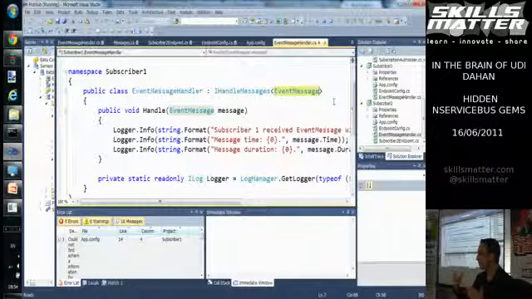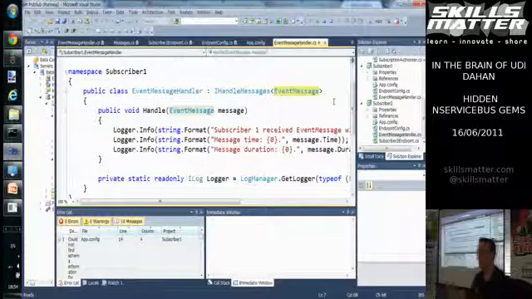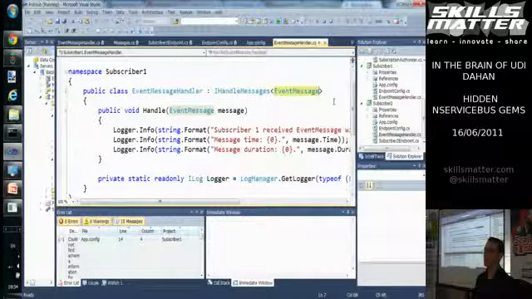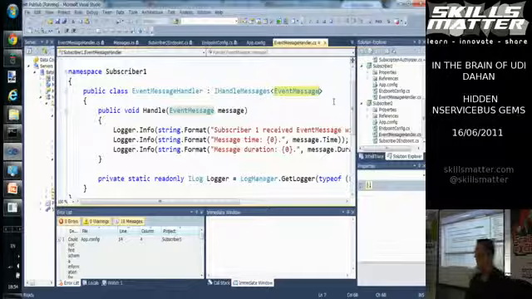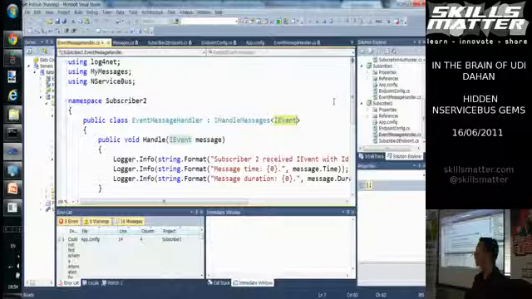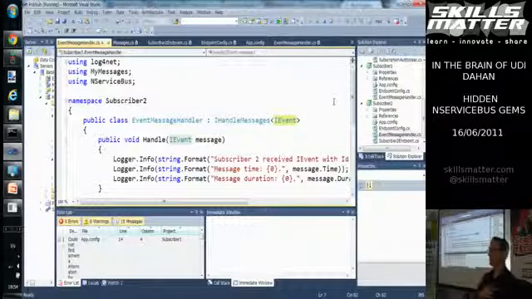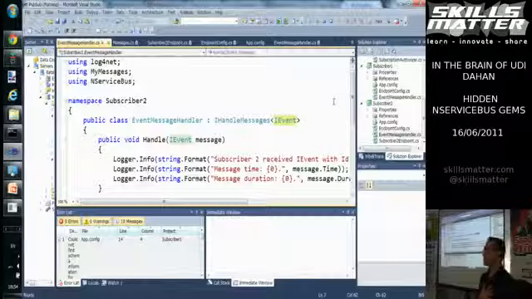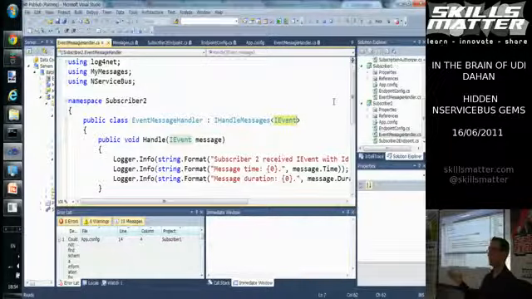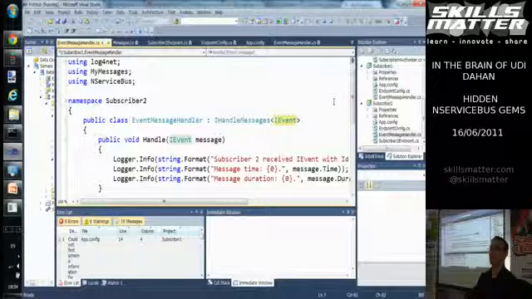If we're to translate this into more accessible language, in OO everybody gives examples with animals and dogs and cats and whatever. You can consider the concrete message as a message about dogs, and the abstract message as a message about all animals. So if I'm subscribed to events about all animals, that means that if you publish a message about dogs or cats or generically about animals, this subscriber should receive it.